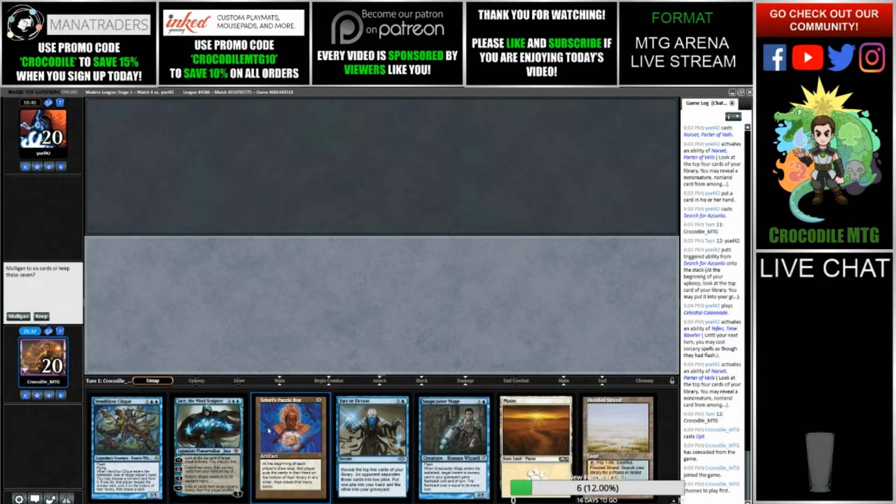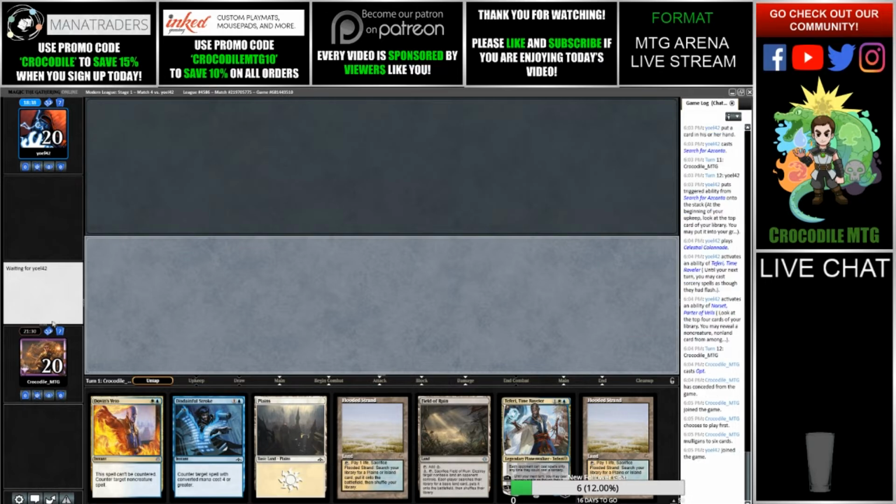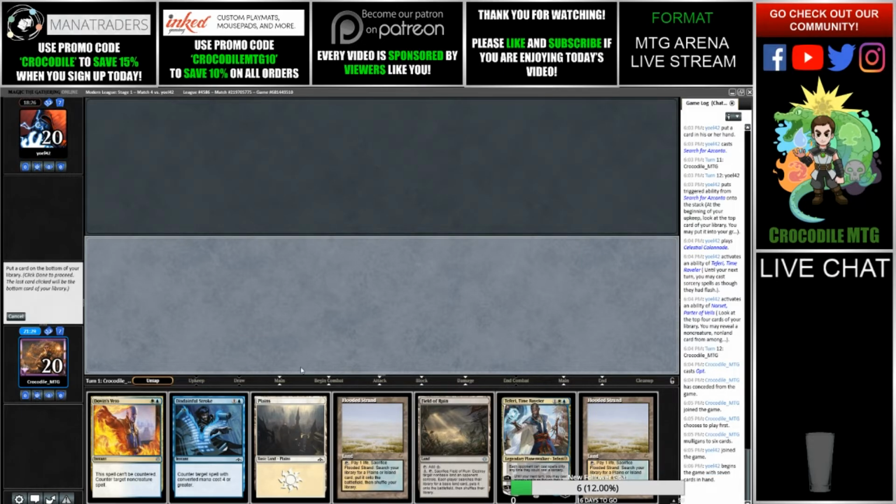So we're going to... this hand's medium. I think we're going to mulligan this. Alright, this hand's better. We'll keep this. We're going to put a Flooded Strand on bottom. I guess we could just shuffle our library, so I guess we can put a Plains on bottom. Yeah, we'll keep this.